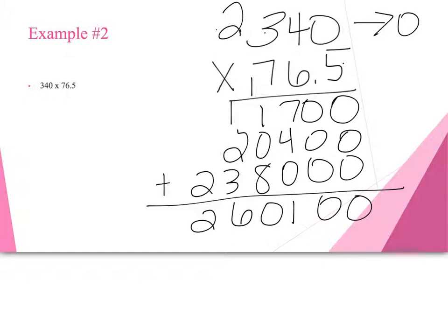There are no decimal places here, and there is 1 decimal place here. So that means from the back, we're going to count forward 1 decimal place. So our decimal needs to go here between the 2 zeros, and your answer would be 26,010. All right, go ahead and pause if you'd like to go ahead and solve this problem on your own, and then you can come back to us once you've figured out the answer.